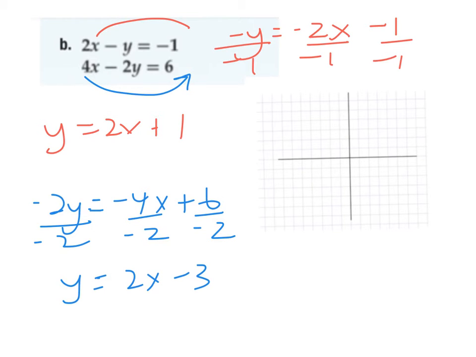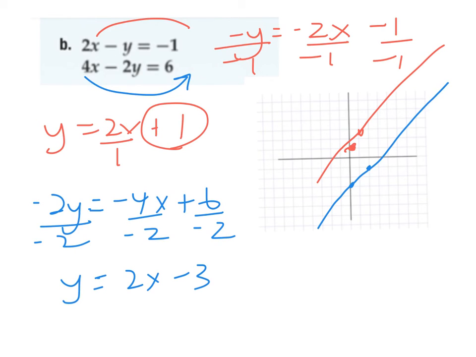Now I'm going to graph these equations. I'm going to start with my +1, go up 2 to the right 1 because that's what's underneath, and draw my line. Then I'm going to go to my -3, go up 2 and to the right 1, and draw it. If you notice, these lines don't touch, and if you look at the slopes of these equations, which is the same, I know I'm going to have no solution because the slopes are the same.